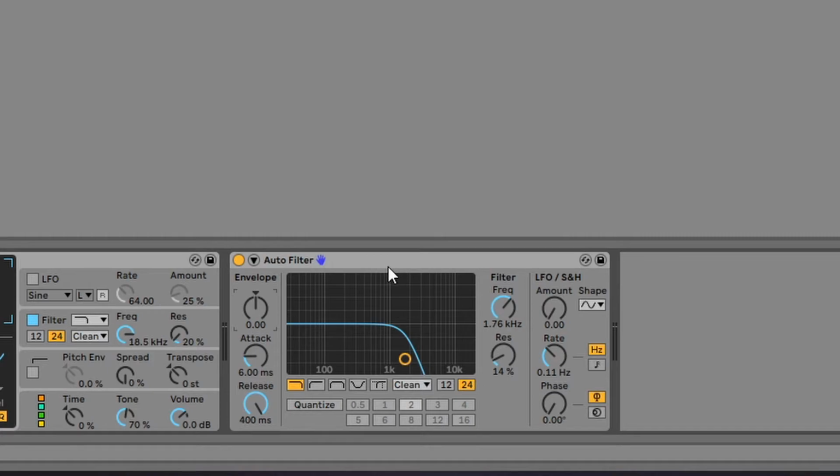The middle section is for filter settings. The main display right here, which you can drag around, controls the filter frequency and resonance. Resonance is how sharp the resonance is at the cutoff of the filter, and the frequency is what frequency the cutoff is at. The Quantize button locks the filter to an envelope, an LFO, or manually adjusted modulation. When turned on, the filter changes to be quantized with the beat.